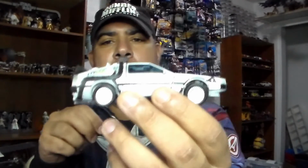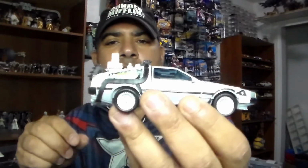And here's another cool thing that comes with it. You got Gigawatt's rifle. And you got the rod from part 1. The rod you can actually take. There's a little slot up here, so you can stick the rod in there. See if you get that on the camera. And you can actually do that scene from the end of Back to the Future Part 1. And the cool thing about this one is, yes, you can make Part 1 where there is no Mr. Fusion, or you can put Mr. Fusion on there.